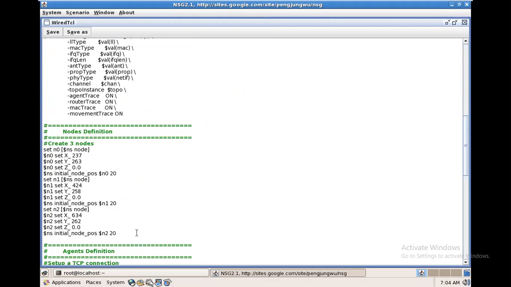So in the node definition, you have to add 3 sentences with respect to N0, N1 and N2. $ns at time duration 0.7, open the code, $n0 set destination.